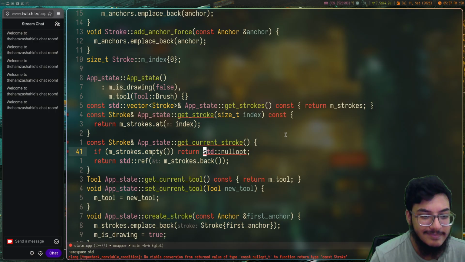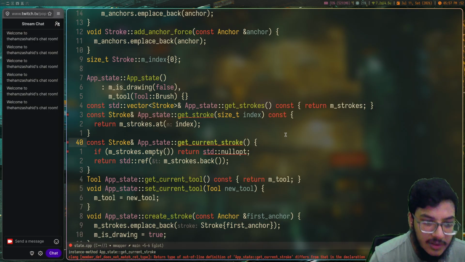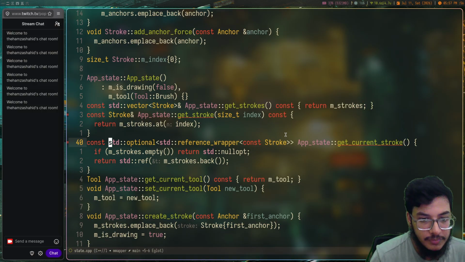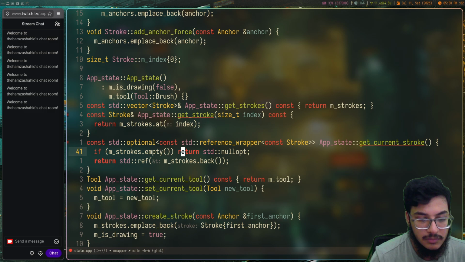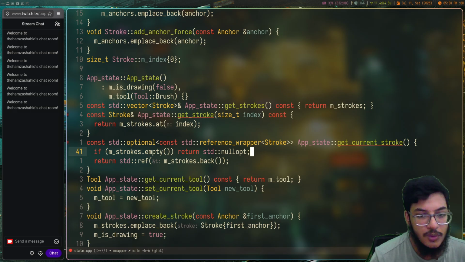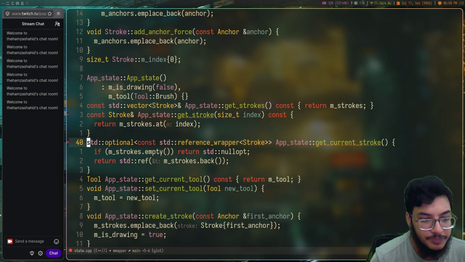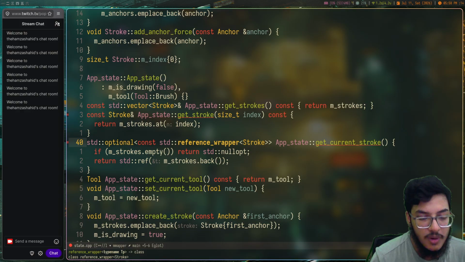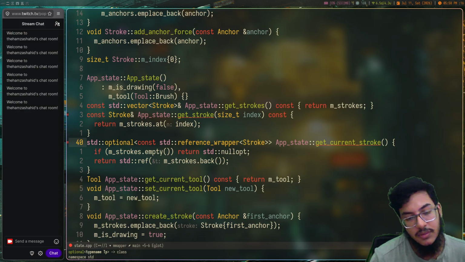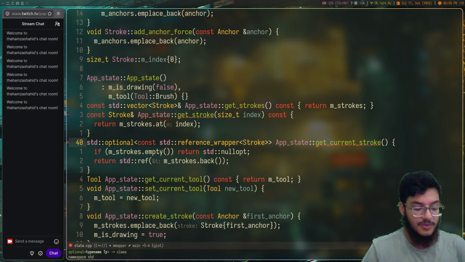You see, this should return an optional. Why can we put stroke? So we have const reference wrapper. Yo, this is so goofy.